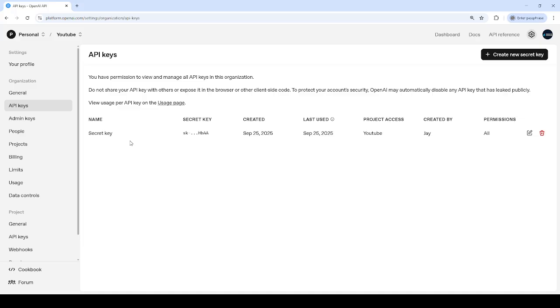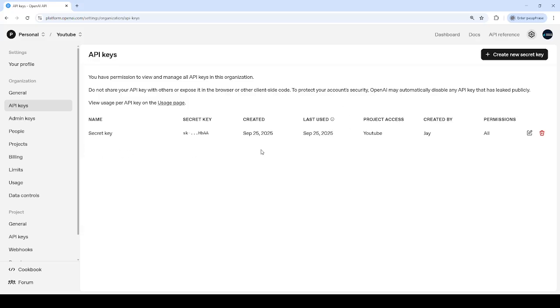And I want to tell you that the OpenAI API is not free. You have to actually buy it. There are multiple plans, and based on that you can utilize it. If you just want to give it a try, spend a small amount, $5 or $10, and then you can get a key and give it a try.